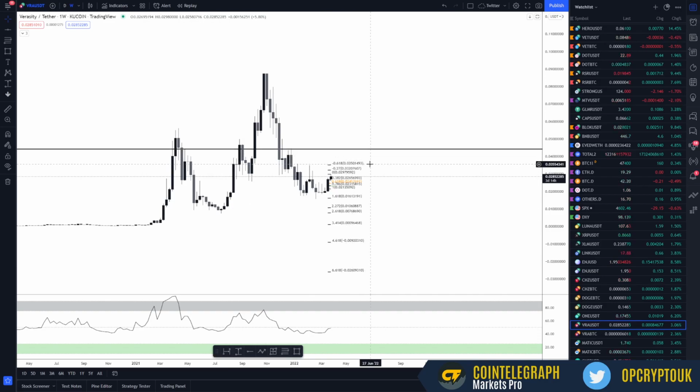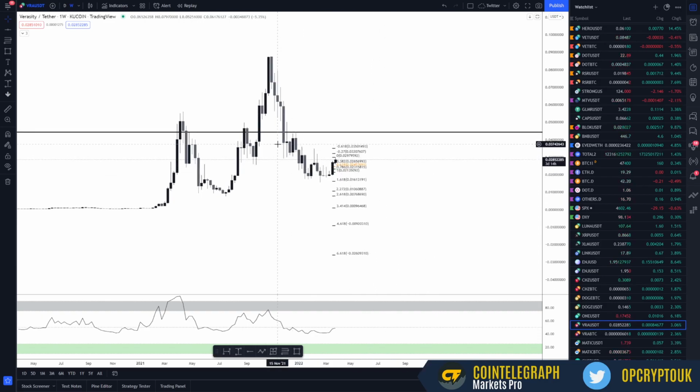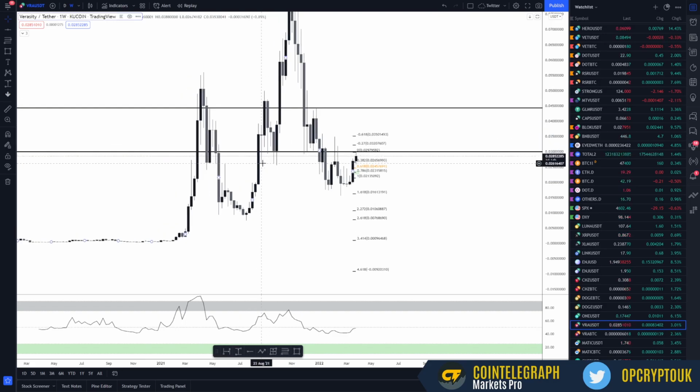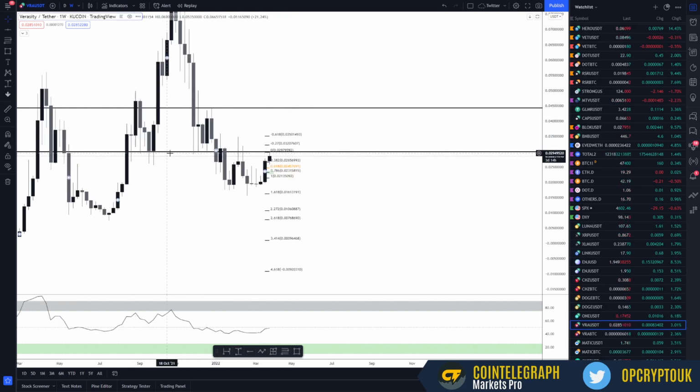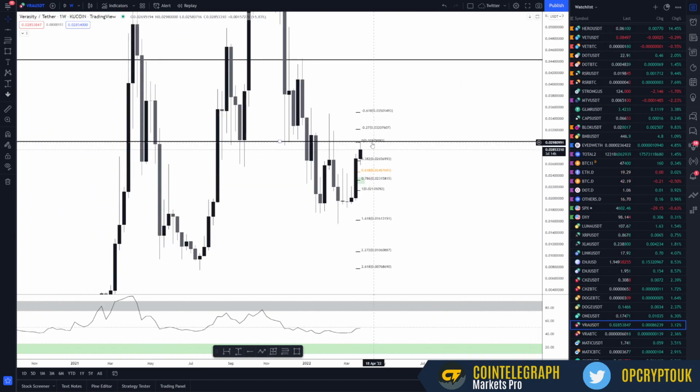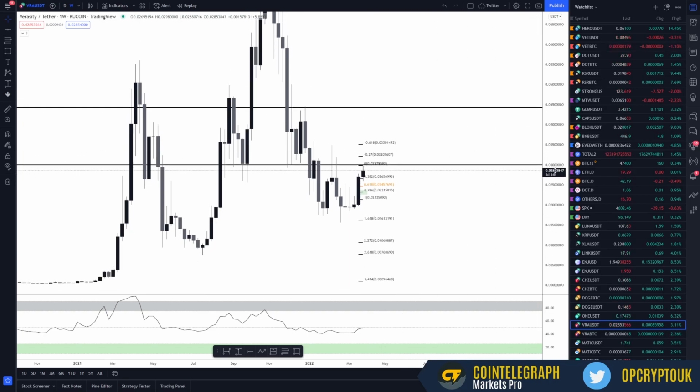And you could say we've probably got some down here as well. In terms of levels to break through, this is where we're looking to break through in a minute. If we just have a zoom on a map point, and we'll put this cursor on now, you can see this is a clear level of support as well. We had no closures below it around here, and we've had several taps of this line, including this last level here. So that's the next major level we need to get through, and it's close to that psychological area of 3 cents. I think breaking through that is going to be good.